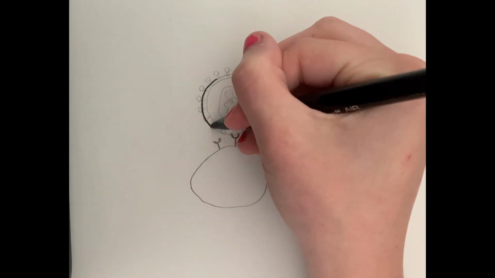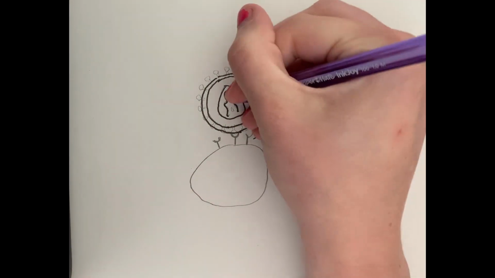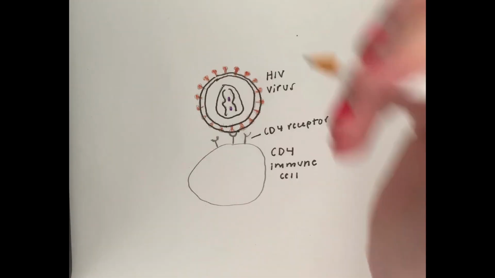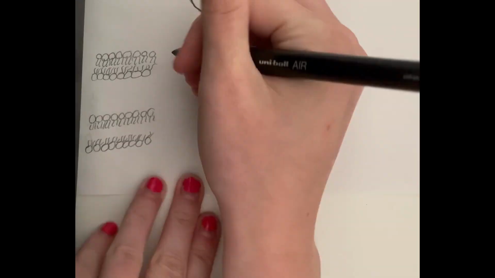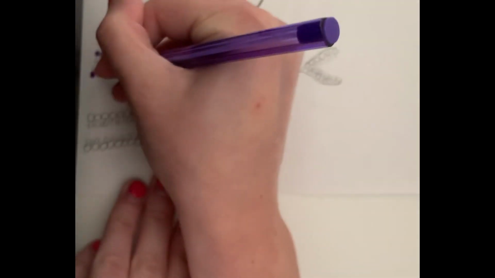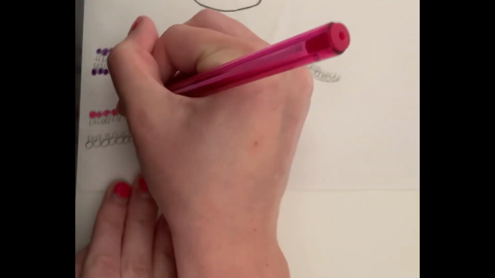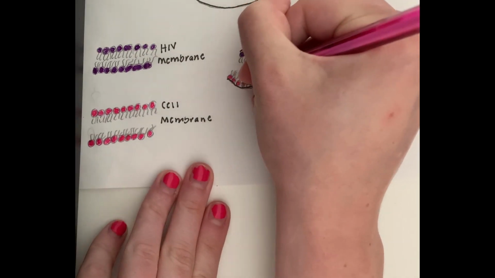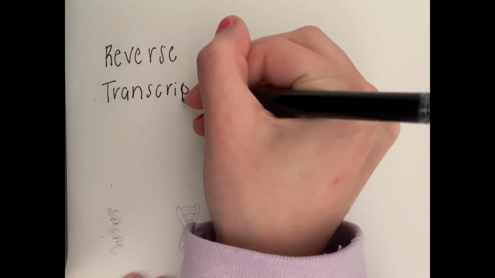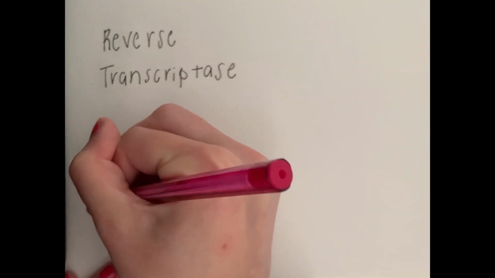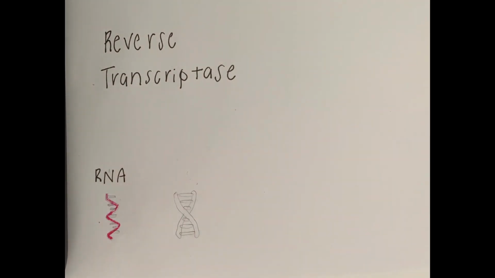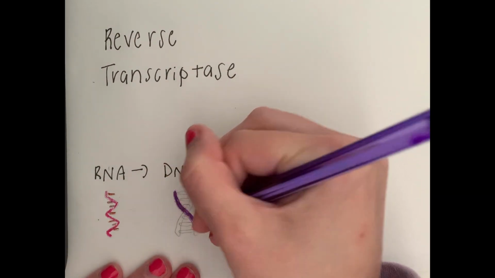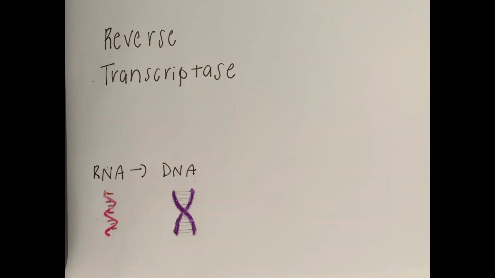Once HIV has gotten past the portal of entry, it will bind to a receptor on the CD4 immune cell, which is its main target. In order to enter the CD4 cell, HIV will fuse the membrane of the immune cell to its own viral membrane. The use of reverse transcriptase is key for the conversion of HIV RNA to DNA, which is subsequently able to insert itself into the host DNA, taking over the host processes, which allows it to make HIV.